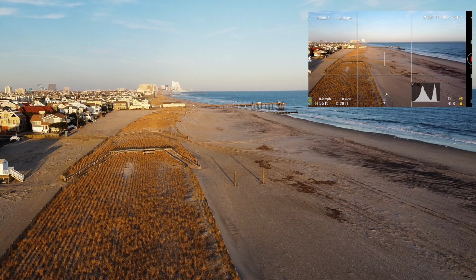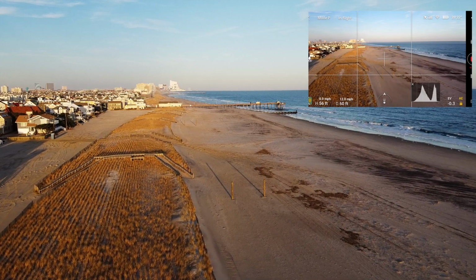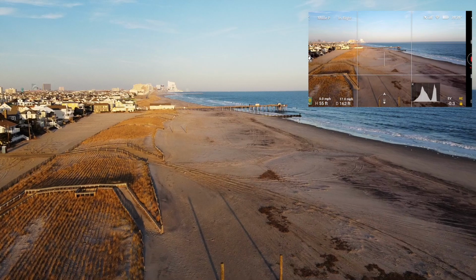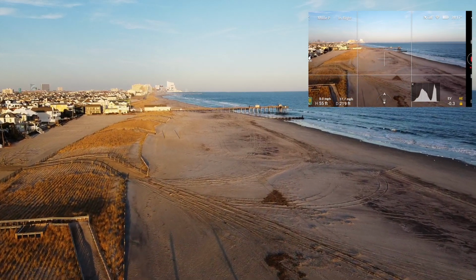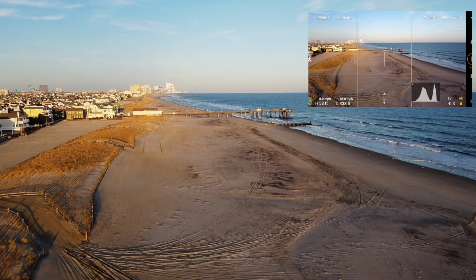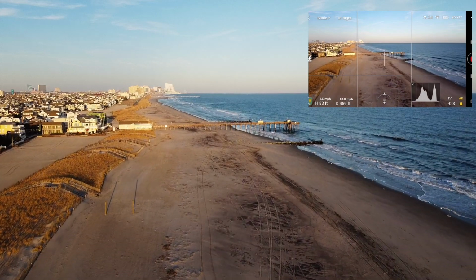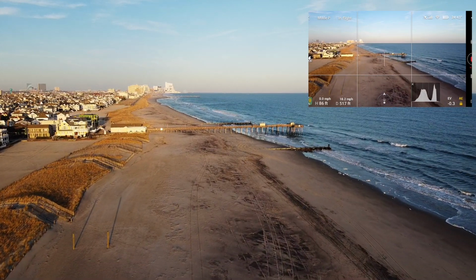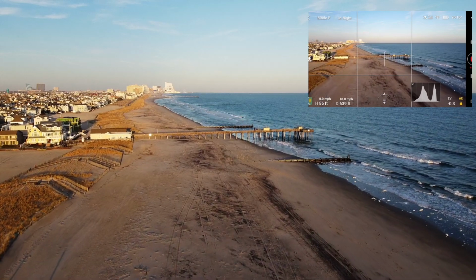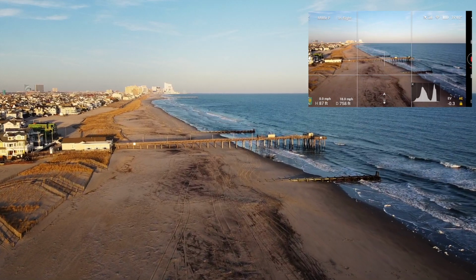Okay, we're a little above 50 feet here. There's Atlantic City in the distance. There's the pier. So let's make a run down. We're in P mode here. We've already got some decent speed up. We're going almost 17.7 miles per hour. Let's raise it just a little bit more to keep the signal good. All right, now we're up to about 86 feet, and we've got a good signal. We're almost down there.